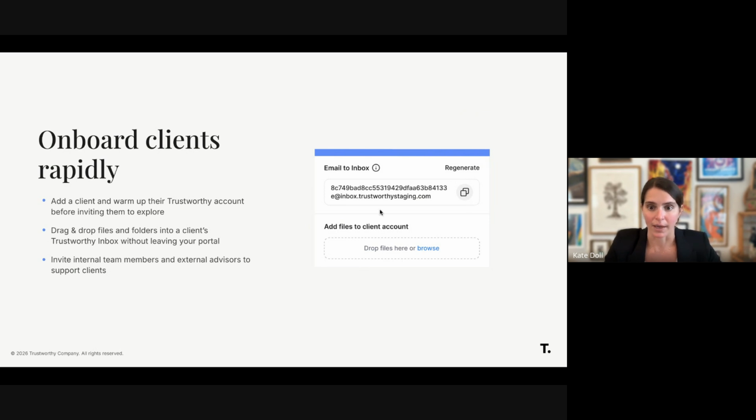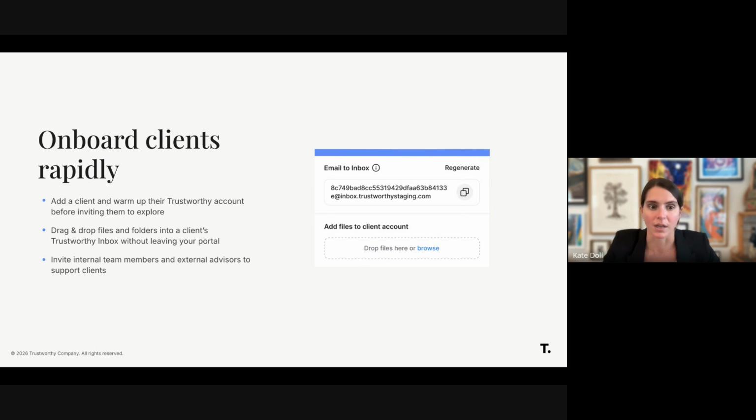The other feature that we added, which I'm super excited about, is this custom email to inbox. So for each client that you manage within the portal, you get a custom email. So what you can do with this email is you can save the contact. So if it's Jane Doe's Trustworthy account, I would save it as such in my contacts in my Gmail. And whenever I receive an email from maybe another advisor or a lawyer that has an attachment that Jane Doe needs in her Trustworthy, I can simply forward it to this email address, and it will populate in Jane Doe's Trustworthy account. It'll pull the attachment out of the email, run it through autopilot, and have it in that inbox waiting for me to, again, pull into the proper category.